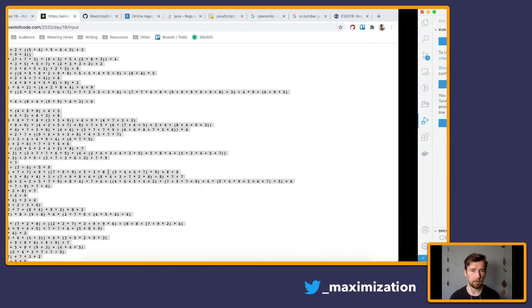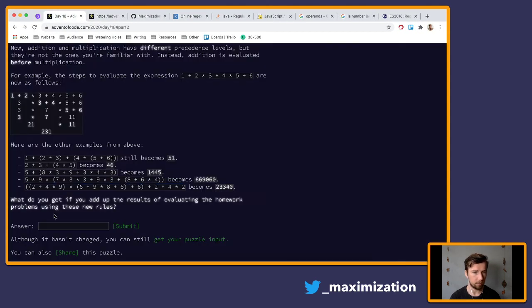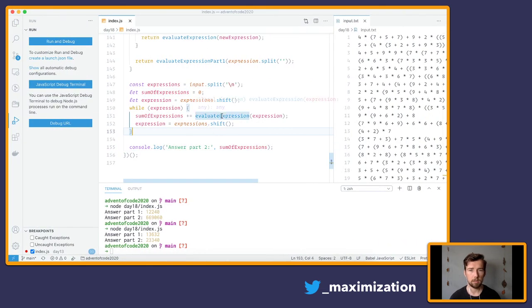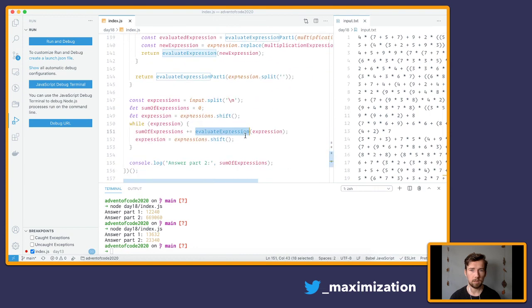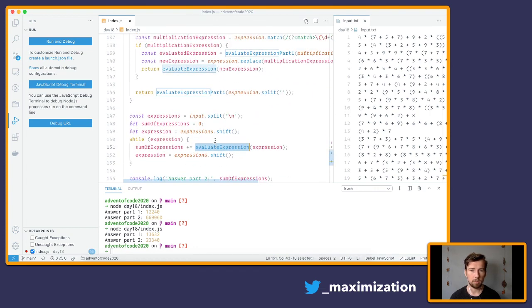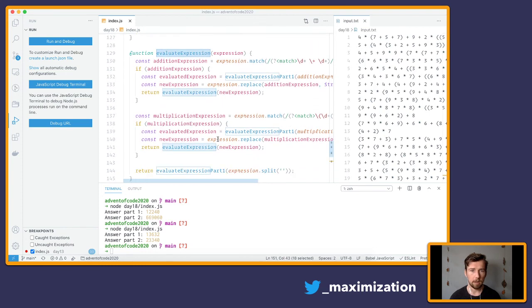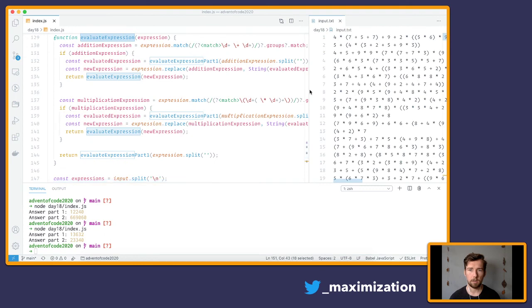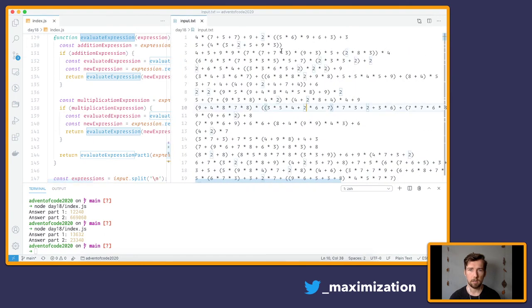And then sum of expression. What's the answer for second part? What do you get if you add up the results of evaluating the homework problems using these new rules? Yeah. So this is good. This is doing what it's supposed to do. I think there's another rule that we aren't really taking into account.